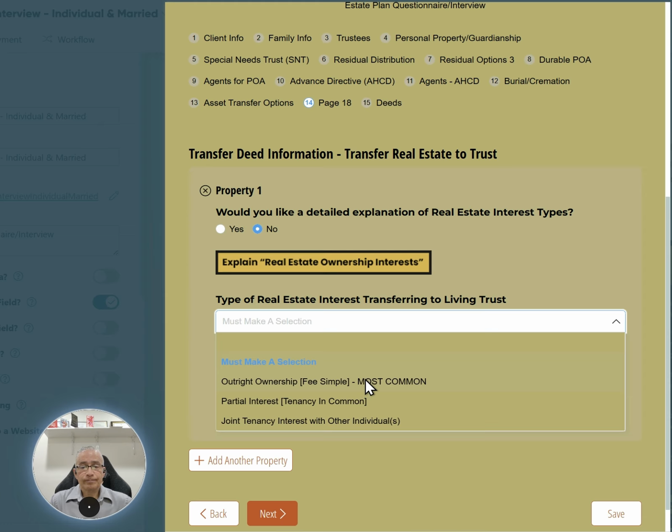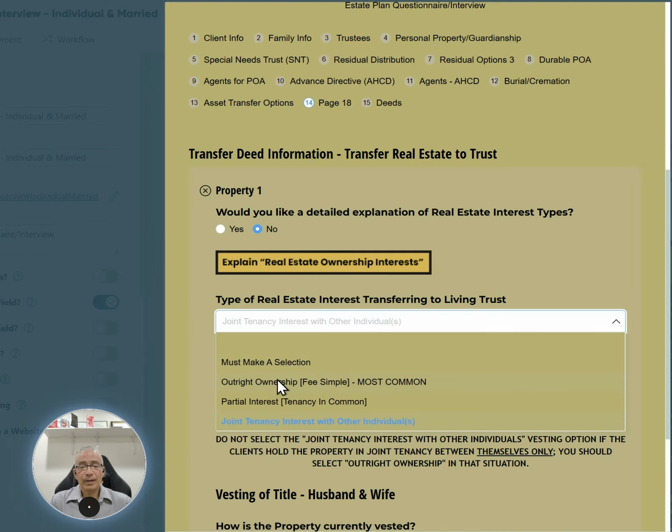Now, of course, if there are situations where a couple bought the property with another couple, let's say it's a duplex, and two couples that happen to be friends or related couples in a way, decide to purchase the property together, and one couple stays in one fixed part of the property, one building, and the other couple stays in the other part of the duplex. That'll be partial interest tenancy in common if they hold title as tenants in common. If they hold title in that same exact scenario where two couples bought the property together but they're all joint tenants, that'll be this option here.